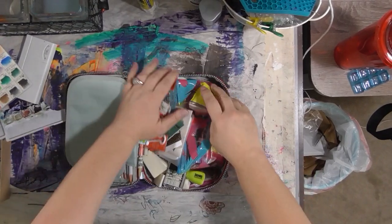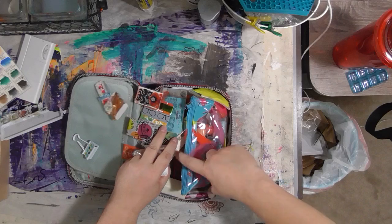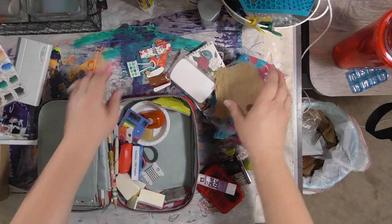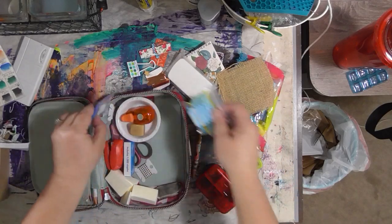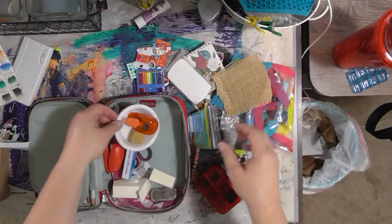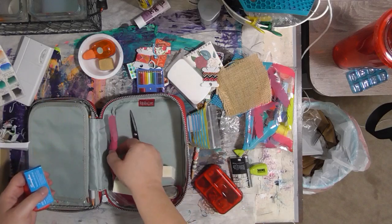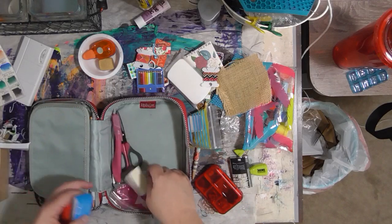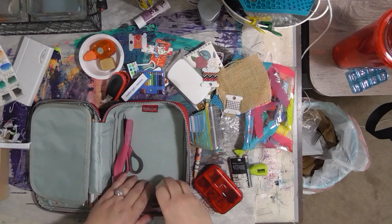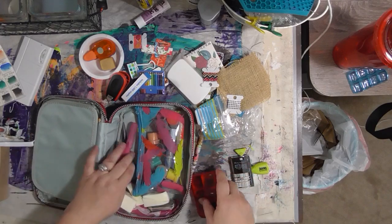This was where my watercolor kit was, but this was a pain to get out of the travel bag and then repack when TSA wants to see my watercolor paints. This was a pain in the neck to open. So I knew after this trip that that was a problem. Alright, let's repack this. There's an X-Acto knife and a small pair of scissors — make sure that what you're bringing is going to be okay with airline security. They keep changing the rules, so check before you leave.